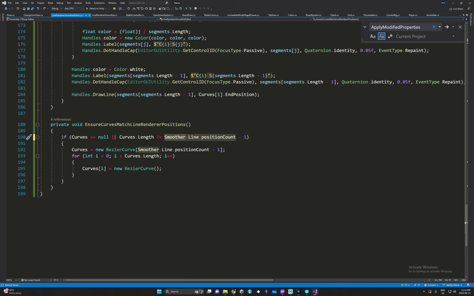If curves equals null or curves.length does not equal overflow. Ensure curves match line renderer.